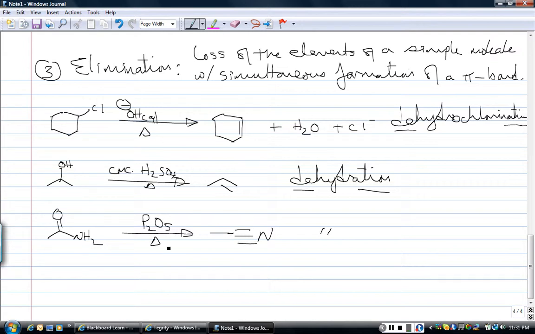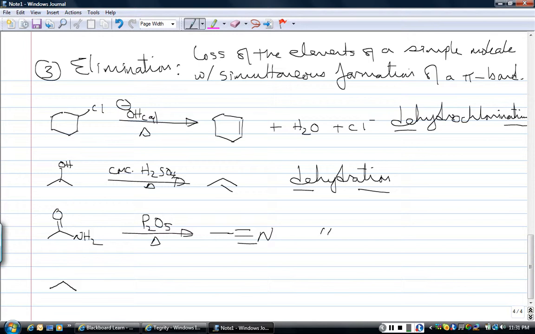So it turns out that in neither one of these cases, the first and the third in particular, do we actually make water as a product. In the top case, we don't make HCl as a product. But from the organic molecule's perspective, what it has lost here is H2O, so that's a dehydration. Certainly H2O here again, and this time HCl.